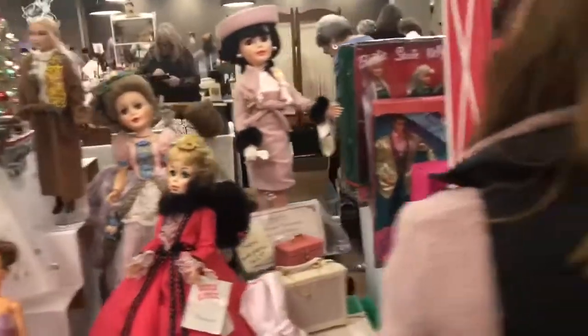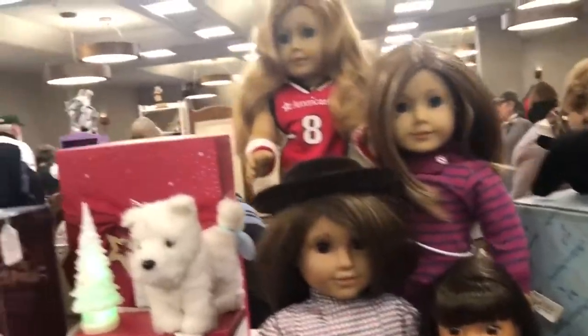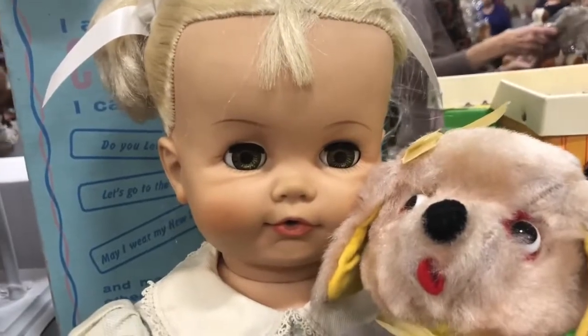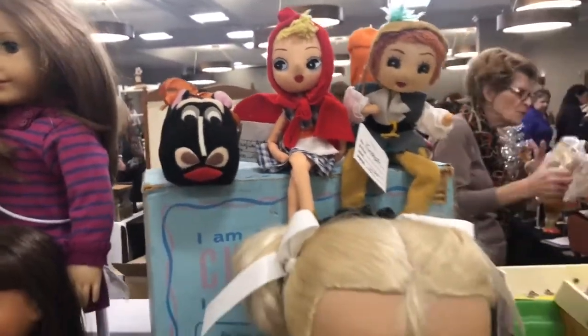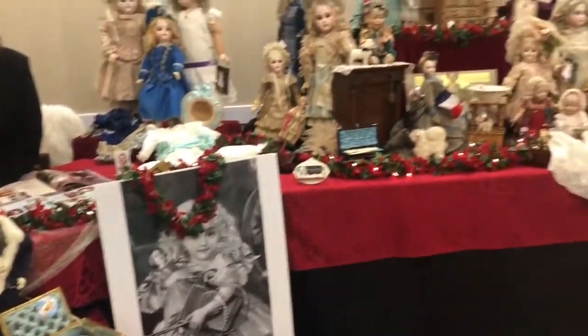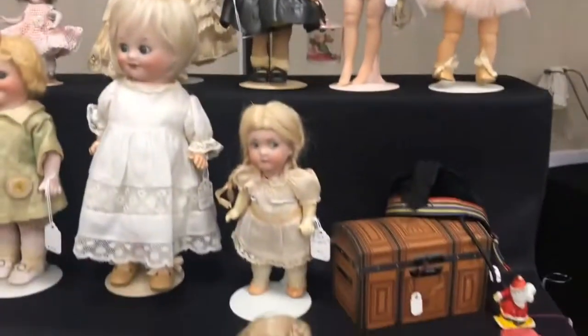Okay, so I'm going to go around and just show you this stand. She's got quite a few there. A lot of dolls here. I'll just put this on the back side. Gorgeous. Oh, look at these ones here. Miss Starlight. Cutout dolls. These are paper dolls from years gone by. I love them. I think they're beautiful. Look at these ones. Oh, look at this old doll here. My favorite stand. She's got beautiful antique dolls. Wow. Hey guys, I'm seeing another beautiful stand here. And these are miniature dolls, cabinet sized dolls.